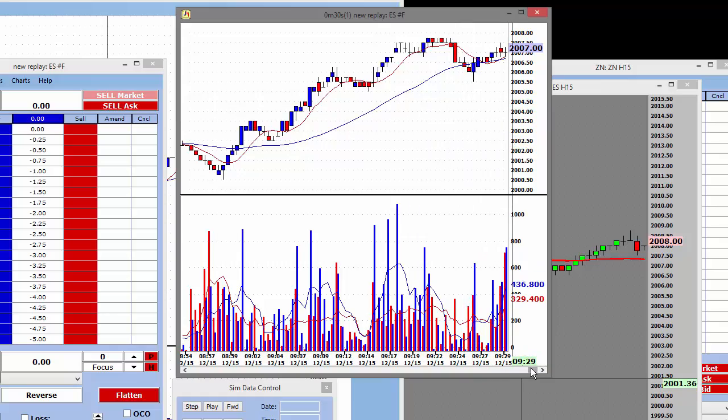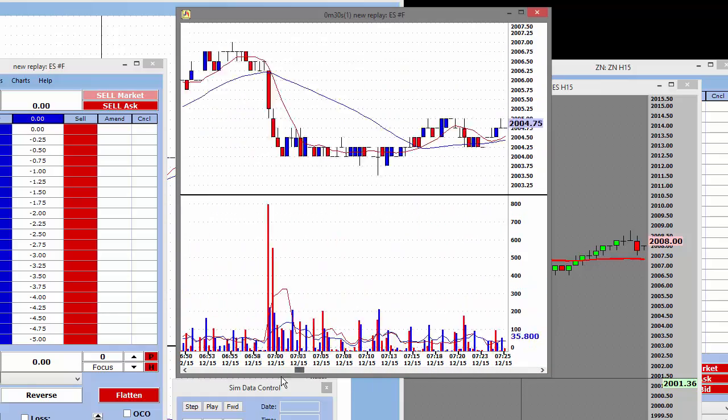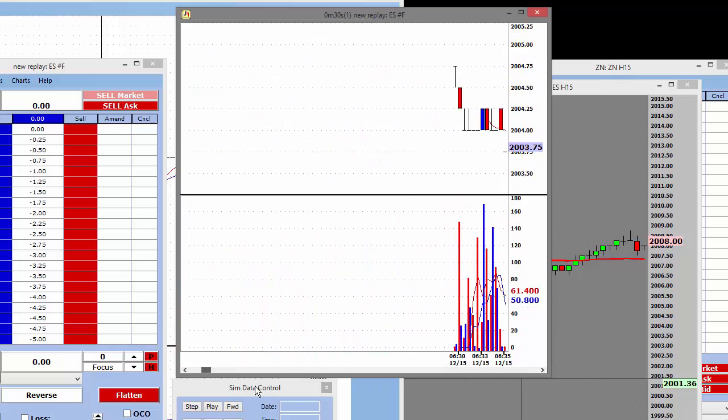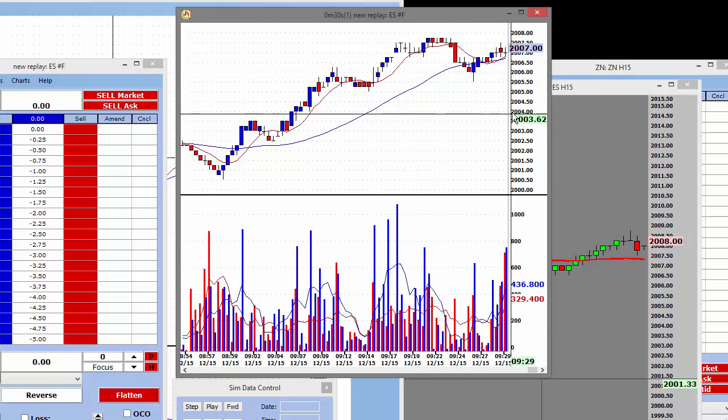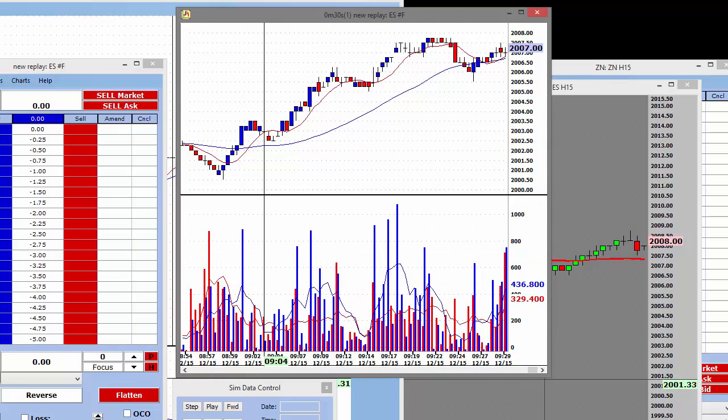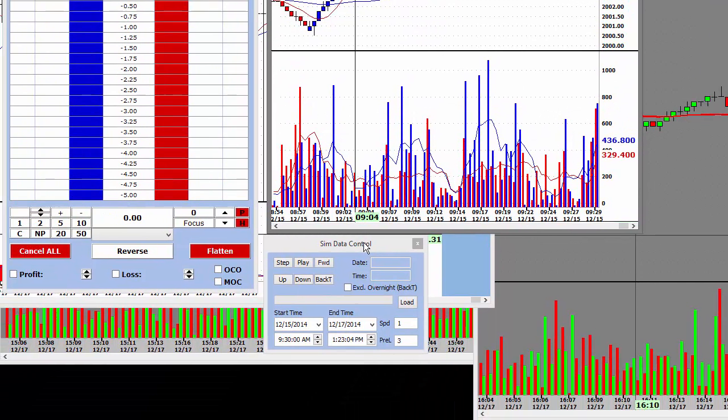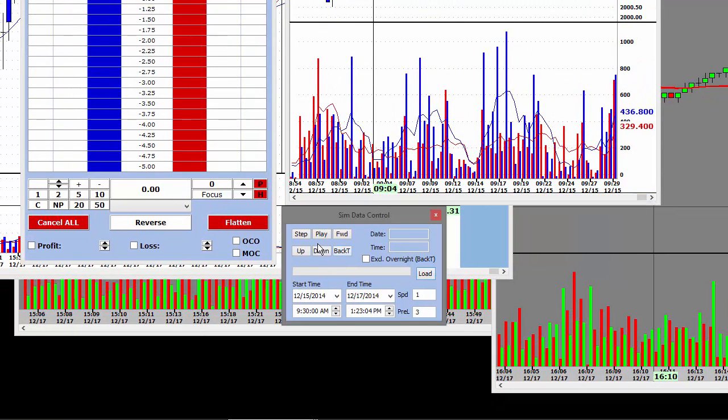And I do have some history that my preload I talked about has a couple hours of data in here for me already, so that any studies will populate. If I needed more data, I could increase this preload first. It's set up to play back at regular speed now.